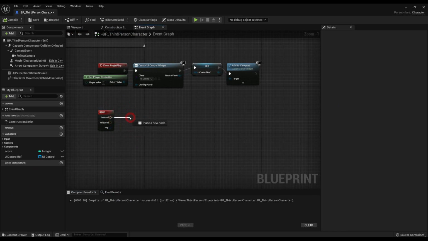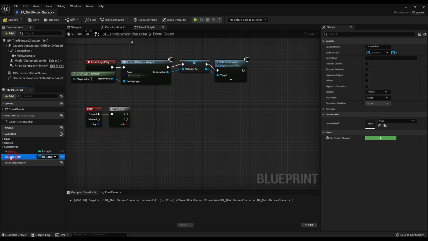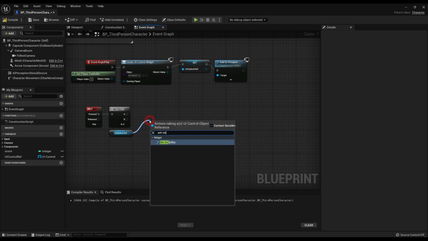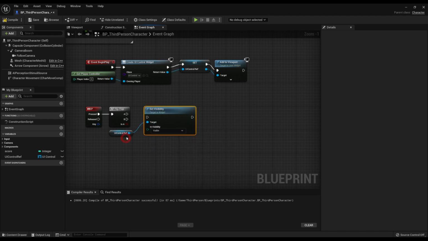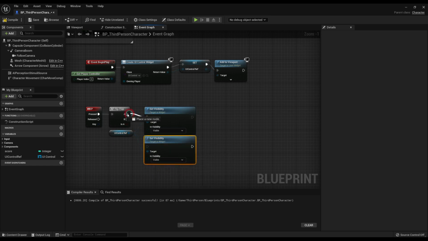So when you press P, I'm going to do a flip-flop first. So flip-flop, and then drag in a reference. So we've made the reference here, and now it's in the left as a reference. So if I drag that in and do a get, then we've got a reference to this, and we want to set the visibility. And then we want to set visibility again, so the exact same node, but link A and B together.